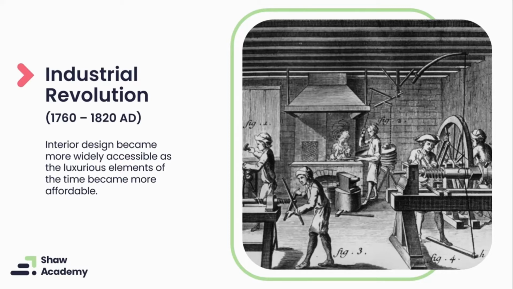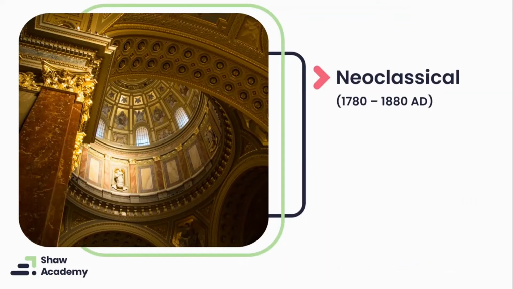This is also largely due to the fact that printing started becoming more affordable, which created a wide distribution of fashion and lifestyle publications, and the fact that luxury items became increasingly attainable to the working class. After our Industrial Revolution era, we start to see our Neoclassical period, which dated from 1780 to 1880 AD. This period drew its inspiration within design and architecture from the ancient cultures of the Greek and Roman Empire. This was done with the use of grand, ornate features and decorative gold detailing.